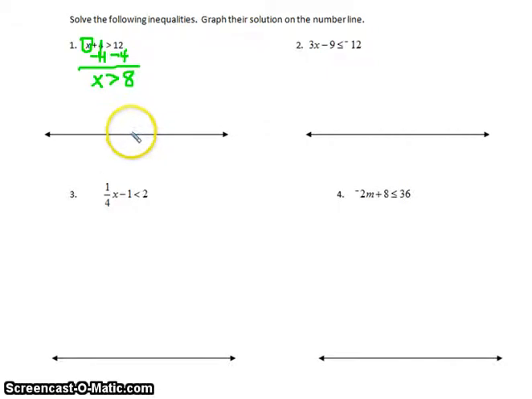In order to graph this, we are going to put a 0 on our number line, a positive 8, and a negative 8. We have a greater than symbol, not a greater than or equal to, so since it's just greater than, we're going to do an open circle. If we want to check 0, is 0 greater than 8? The answer to that is no, so we do not go towards 0, we go in the opposite direction. So we draw our arrow right here.